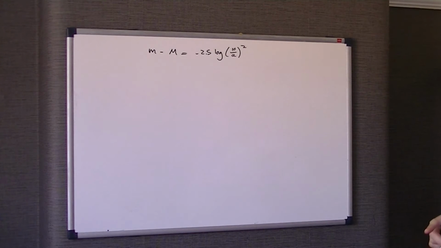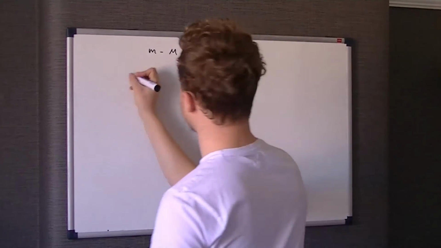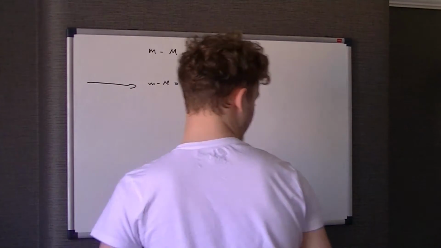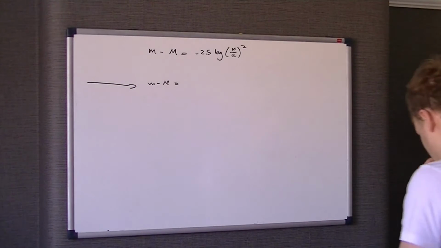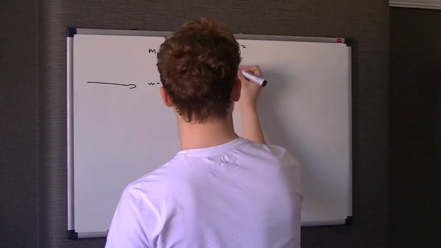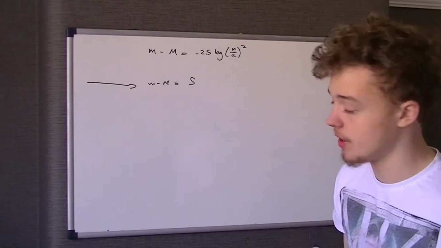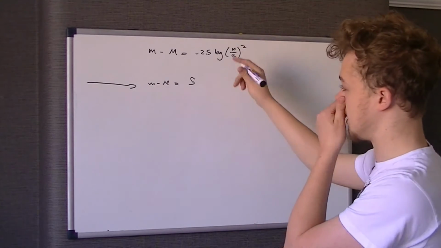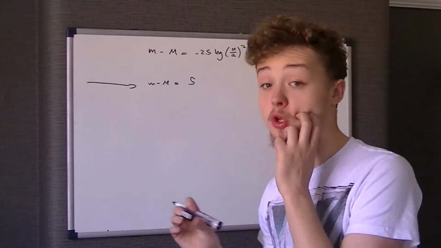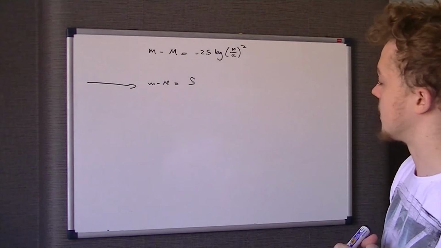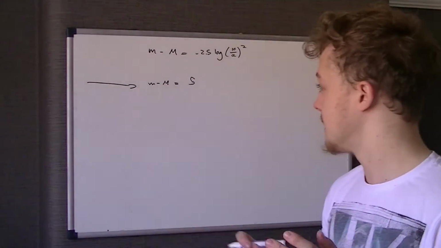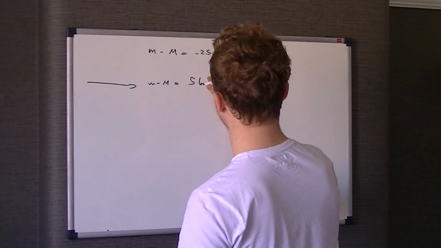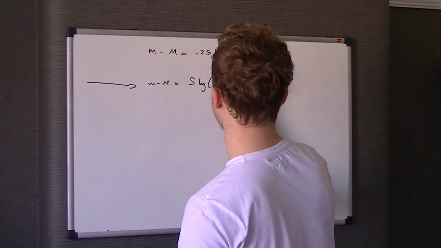Okay, the first thing we would do is alter this so that we get this step. So we've still got m take M on the left hand side, and that is equal to 5. So we bring the 2 to the front, but instead of being minus 5, because we're flipping this, we're taking the negative of this 2.5, because essentially it's minus 2.5 log of 10 over d. If you ignore the square bit, it's essentially 2.5 log 10 take 2.5 log d, but we take the negative, so we flip it around. Hopefully that makes sense. So it's 5 log d over 10. And obviously we brought out the squared.